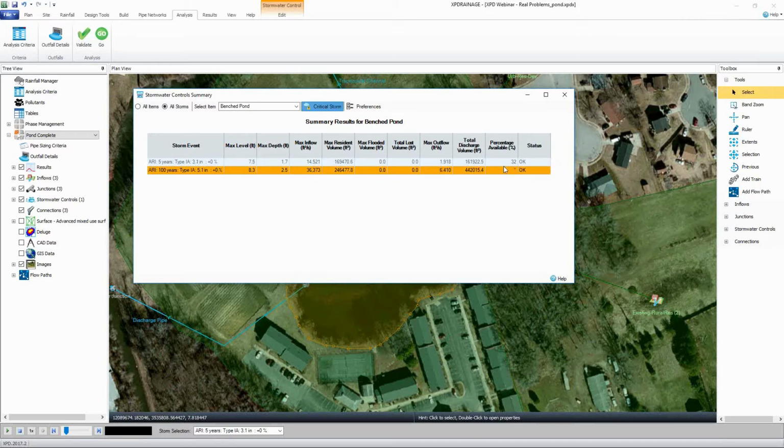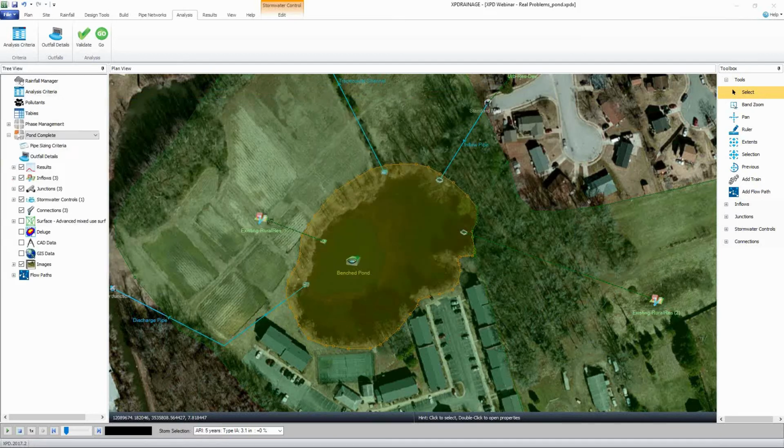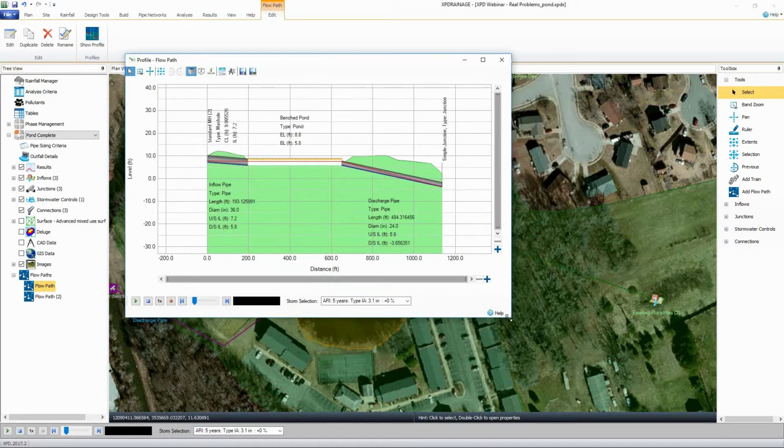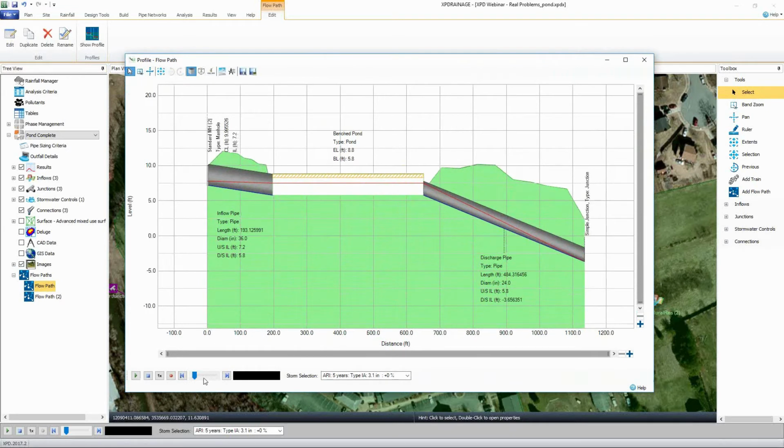In this case, percentage available is pretty high towards the top. Let's see what we're dealing with here. We have maybe further optimized this pond. We've restricted it, so now water comes in, and it fills up pretty far in the 5-year event.